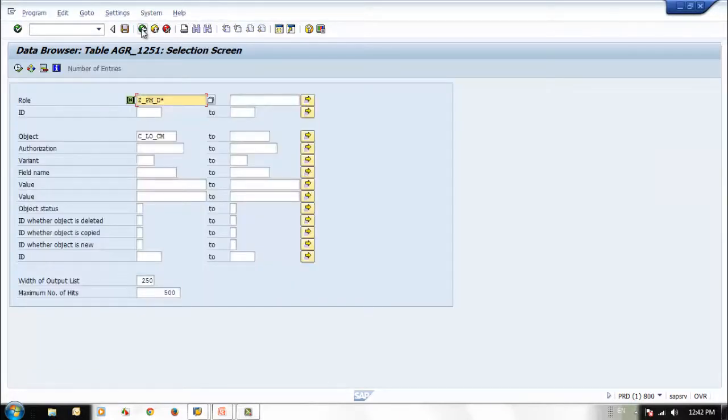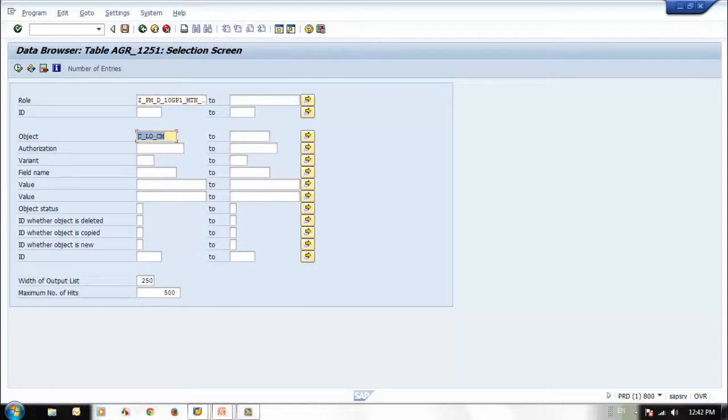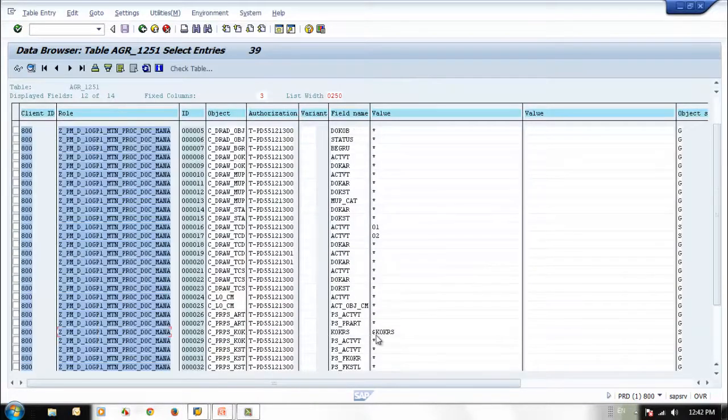And let's see, this is my initial role. If you see, this role has its own organizational values, but here it still says it's a variable. The reason is the organization level values are not saved in this table.